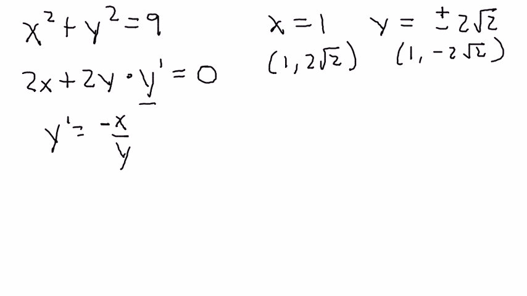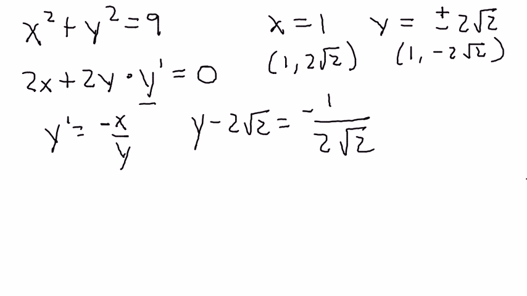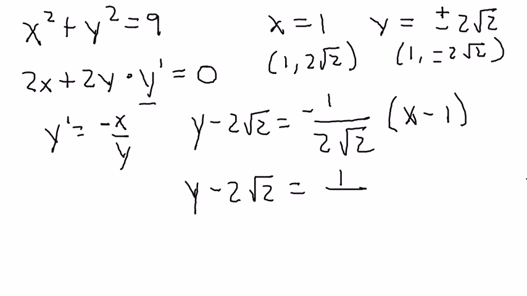We have to use those points to plug in for x and for y to find the slope of the line tangent to the graph. So when I plug into the first one, I get 1 on top and 2 square root of 2 on the bottom. So the tangent line for this first one is y minus 2 square root of 2 equals negative 1 over 2 square root of 2, and I don't care if you simplify that, nor do the AP folks, times x minus 1. The other one is going to be the same, but with the opposite sign, because this negative will cancel out with that negative. So it's going to be y plus 2 square root of 2 equals 1 over 2 square root of 2 times x minus 1.